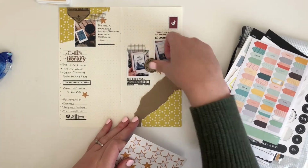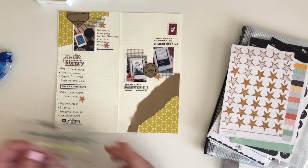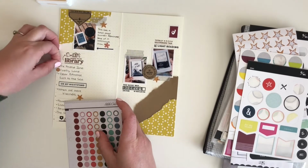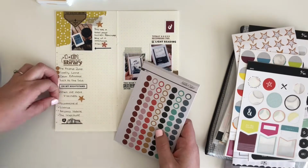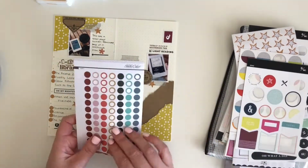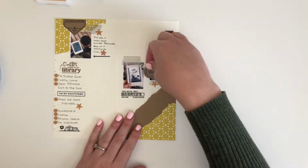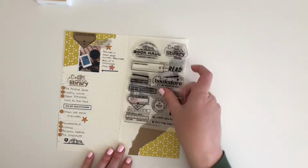Number one, it's just easier when you have a really bulky notebook to be able to stamp and have flat pages. But my main reason is because this is part of my process of combining notebooks, which I will share very soon in a future video. Thank you to everyone that commented on my last video about wanting to see that. But I do remove the staples and the pages so that I can eventually combine them. So since I'm going to do that anyways, I just start my process with that, and it makes it easier to stamp in and do all the embellishing and all of that.